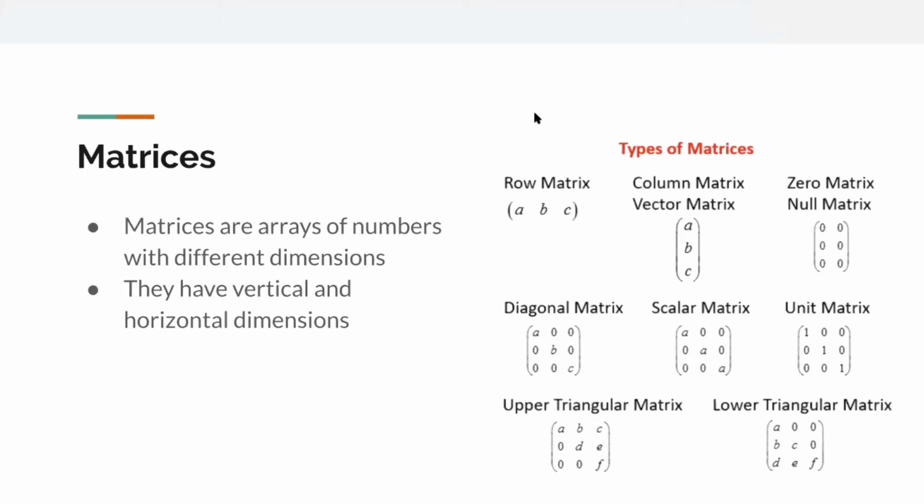So if we look at all these things on the right, do you see how it's like parentheses of parentheses, like a grid of numbers? If we look at the one at the top left, that's a 1 by 3 row matrix. It has the values A, B, and C. The next one is a 3 by 1 matrix. It's A, B, C, but this time vertical. And then you see a matrix of all zeros that is 3 by 2: 0, 0, 0, 0, 0, 0, right? And then you have a 3 by 3 matrix.